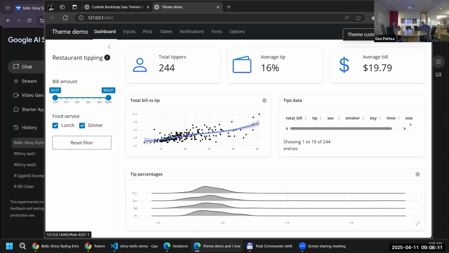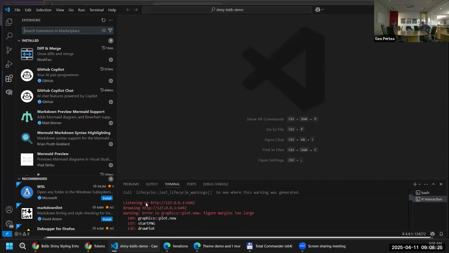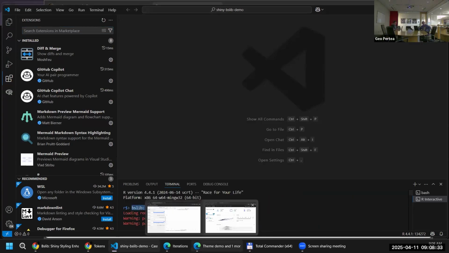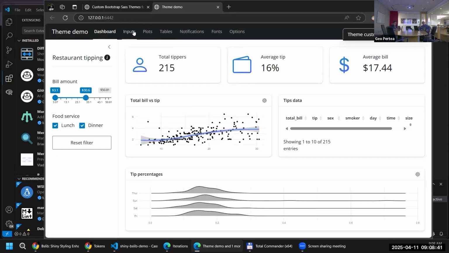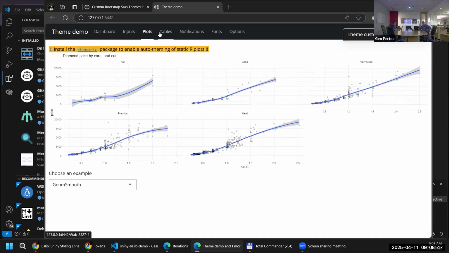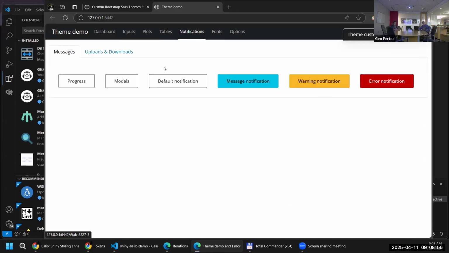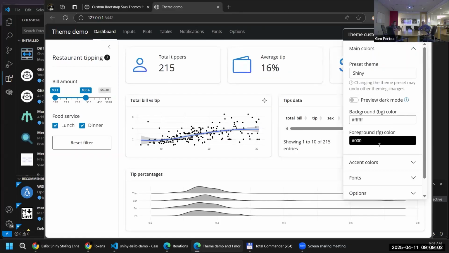So they have this simple demo that you can just start. In this case, I just started by using this command. If you install the bslib module, there are a lot of warnings, I think because of the window size. But basically, we just run this command in R, and it starts this full demo application, which has interactive dashboards. It is on top of Shiny, but it provides full access to a lot of advanced HTML and JavaScript widgets and tables, and is mostly used for theming, so you can customize the themes of your applications by just including this library.